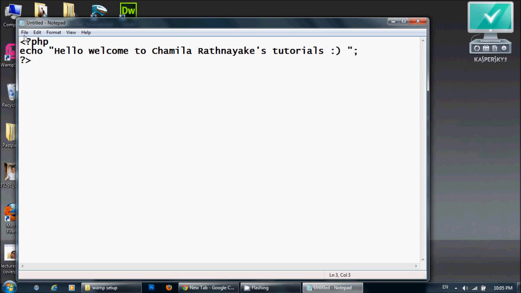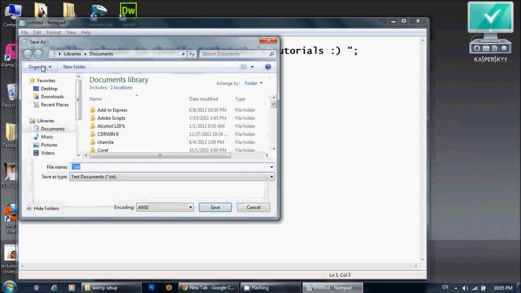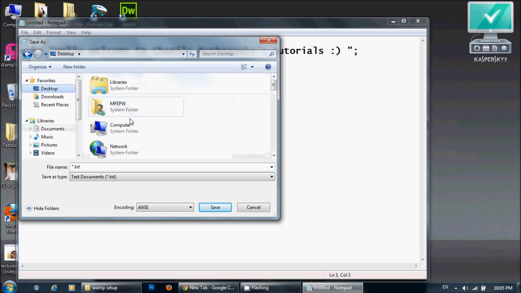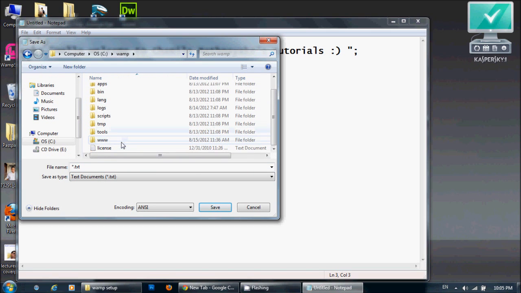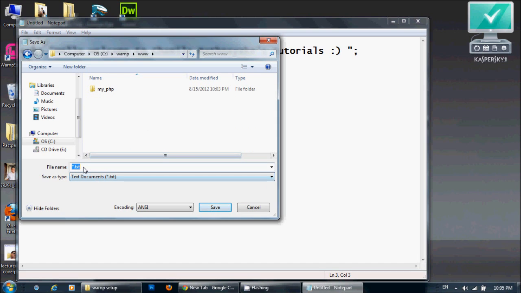Like this, and when you are saving, we have to save it in the Apache server's default folder that I have shown you, that in that C drive WAMP folder, www folder.